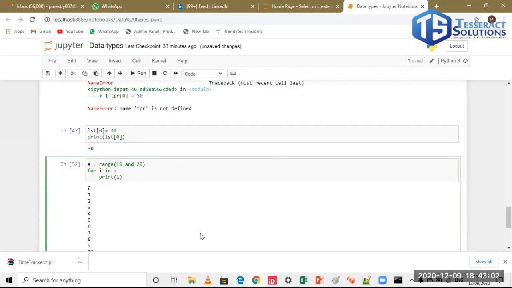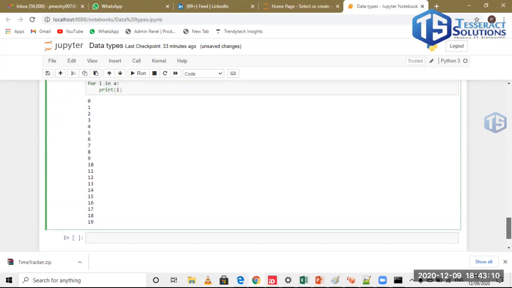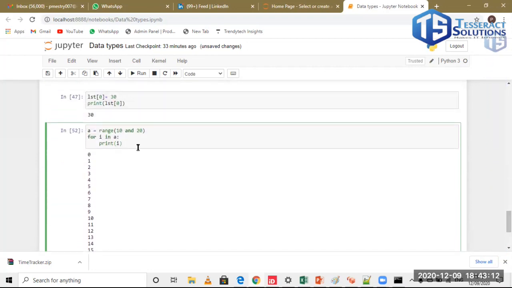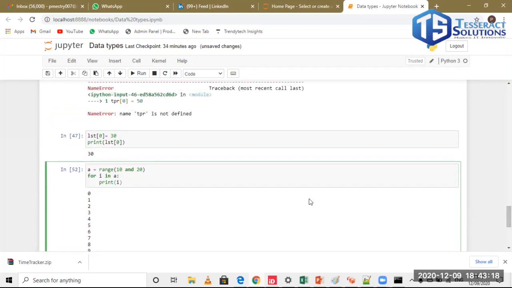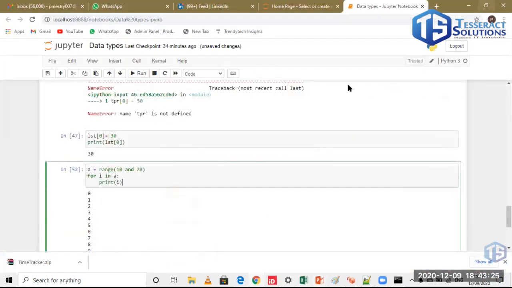No, it's not starting from 10. Okay, I'll check this and let you know later. We will move ahead with sets. Sets data type.